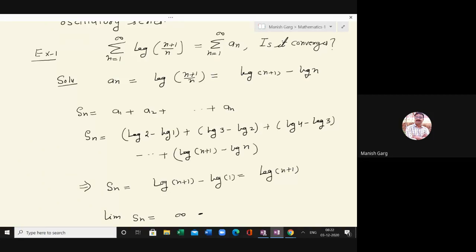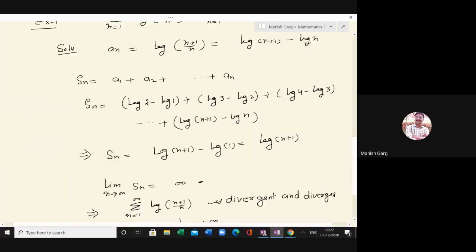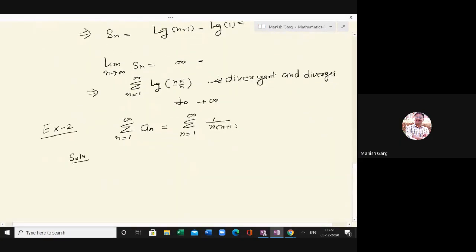I will do this type of series, and the convergence of this type of series, in which terms are alternately negative or positive, is solved by the Leibniz test. I will tell you the Leibniz test. Okay sir. Just wait, one by one I am going. If I tell you directly, then you will get confused.